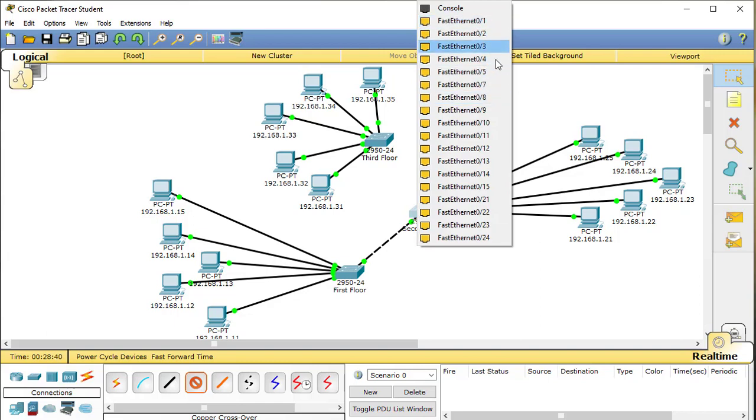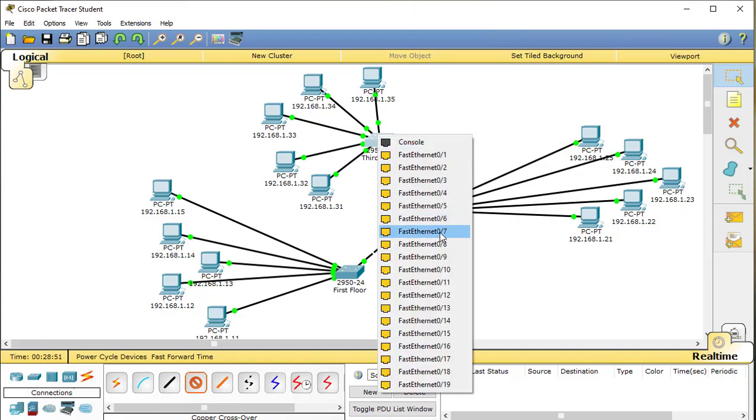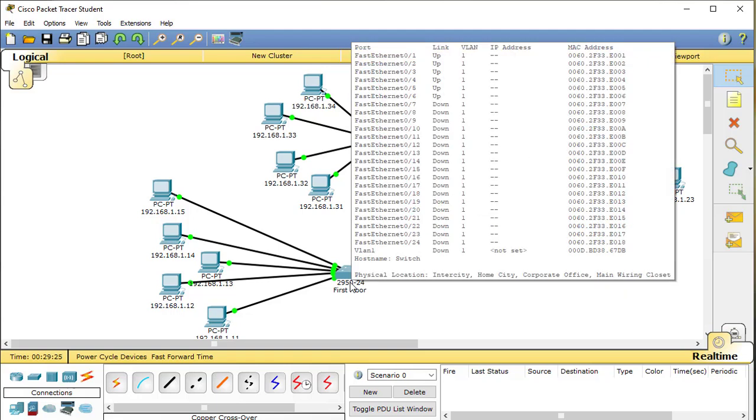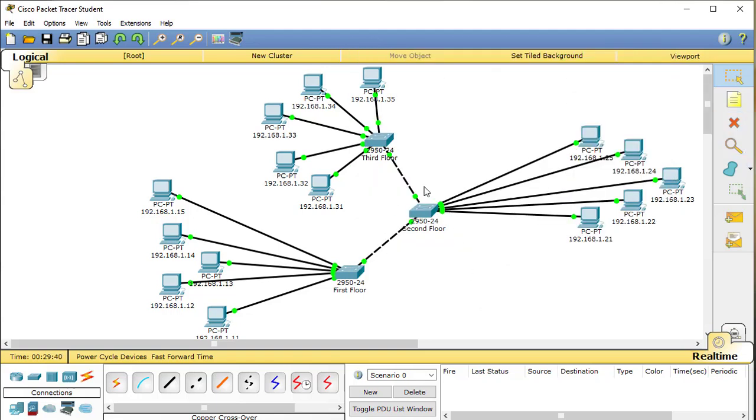Crossover, and then let's use the 6. Anyway, any port actually you can use. So let's have port 7, and then port 7 also for this one. So you may use FastEthernet 1 for as long as it is. Of course, the ones that appear here are the ones that are available. So we use the 7, we use also the 7. But you can also use the other ports because those ports are available. Okay, so we're just waiting for it to turn green, and then we're going to test connection from this floor to this floor and third floor to the first floor. Okay, so we're going to connect now and check.